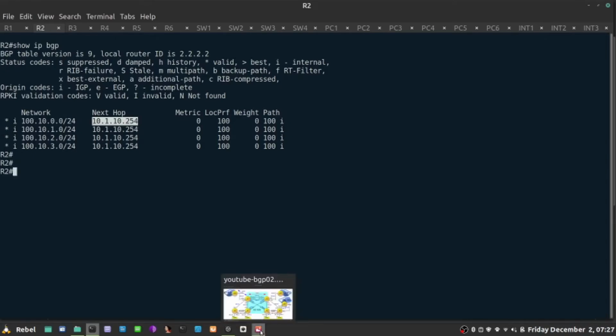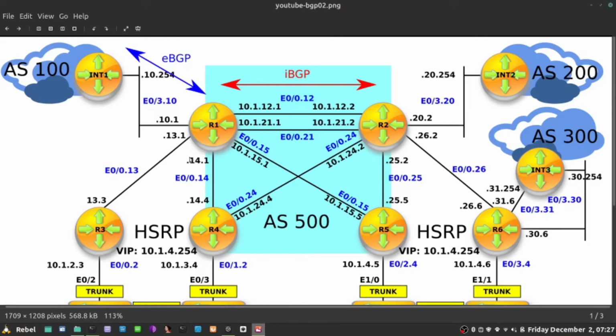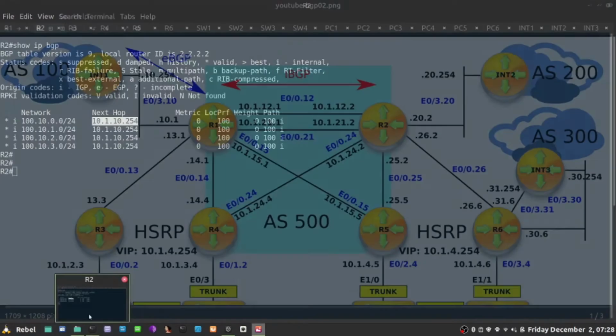In the BGP protocol, whenever a prefix is advertised over eBGP and then re-advertised over iBGP, the next hop address of those prefixes does not change by default, which is going to create a problem for me here because R2 cannot install them into the routing table.